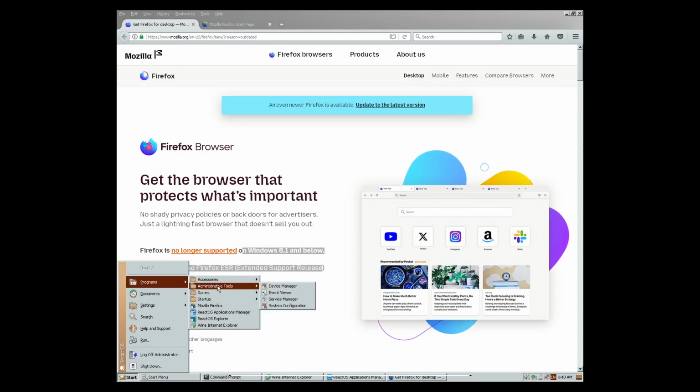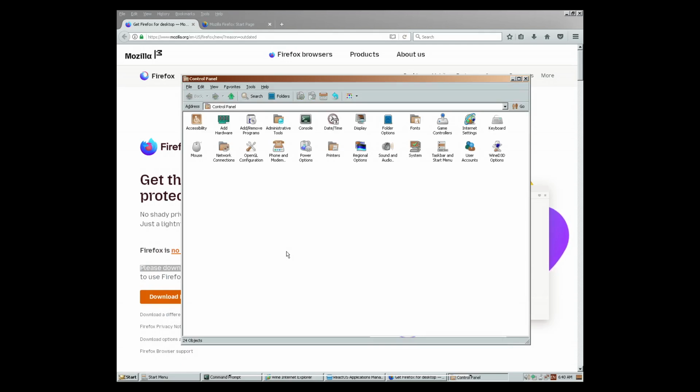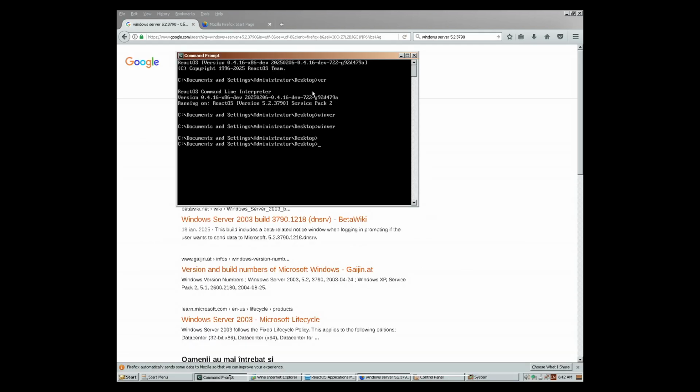Let's see what version of Windows is being advertised to the applications that are installed in the operating system ReactOS. Where do we get that setting? Control panel. So I have run ver, the command line application.